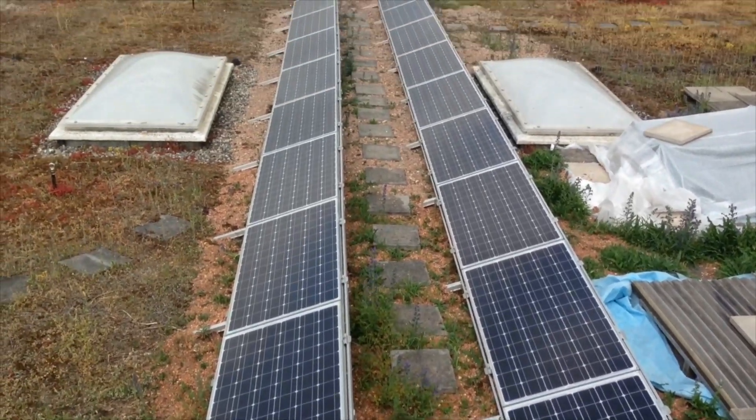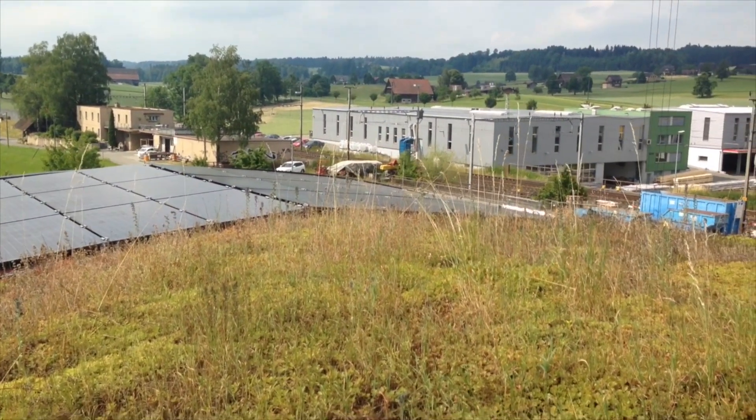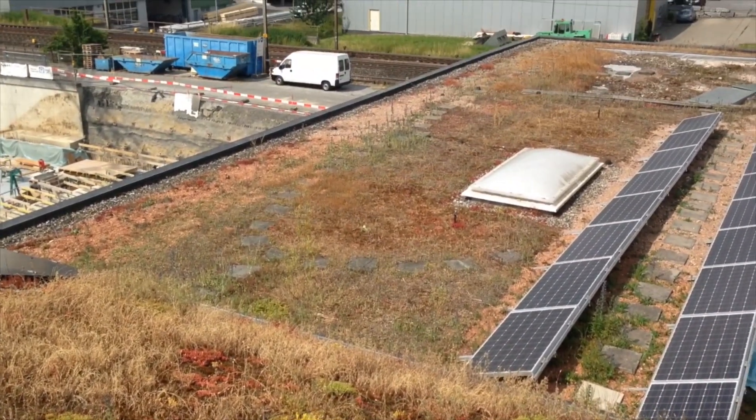We are working with a building contractor in Sins, which is close to Lucerne in central Switzerland. This entrepreneur really grasped the innovation of combining green roofs and solar energy. Working together with him on finding solutions — how to use natural resources, promote indigenous species and pollinators — he was always eager to find new solutions to promote his business. This is a good example showing that with building contractors who think for the future and embrace innovation, everything is possible. If you come from a university you can say everything is possible, but here we can show it on a business side as a small company, bringing this combination together and having profits and turnover from it.